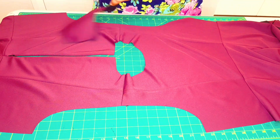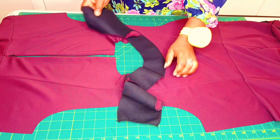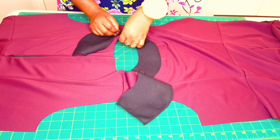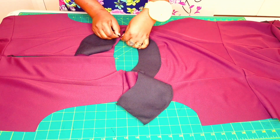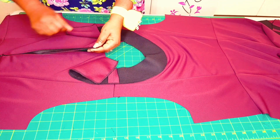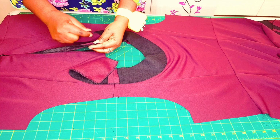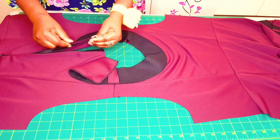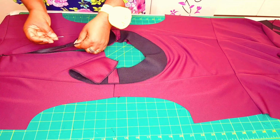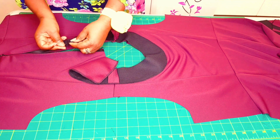Take your facing and lay it down with the right side facing down as well. Match your shoulder seams. Now extend your zipper tape like this and just get your facing center back part and lay it on top like this, matching the seams. Now we're just going to pin along.